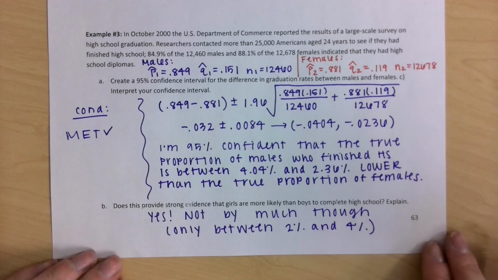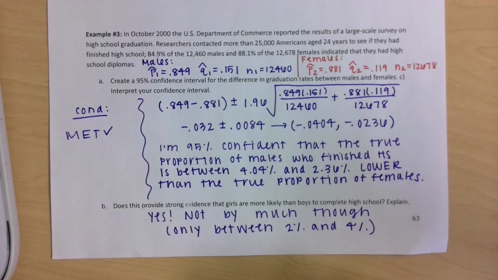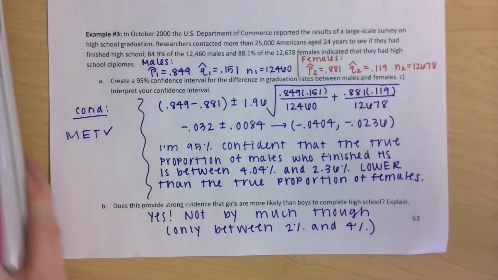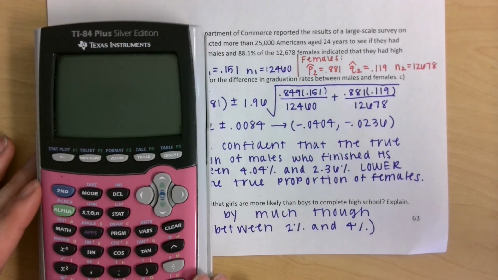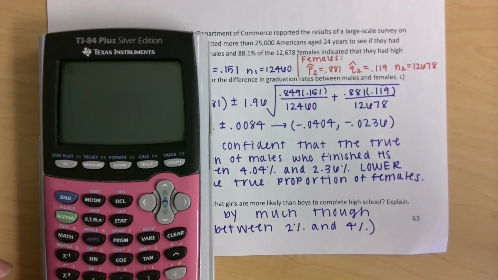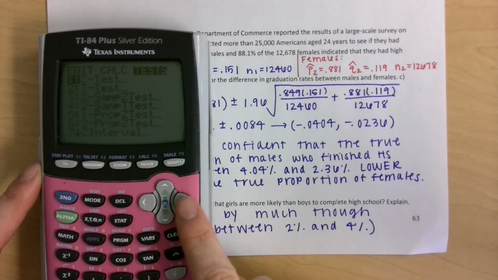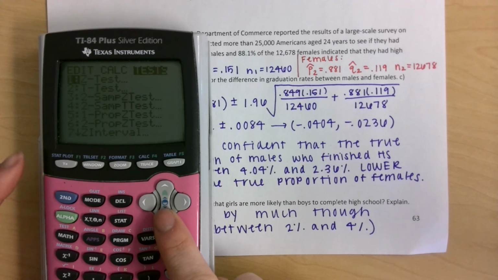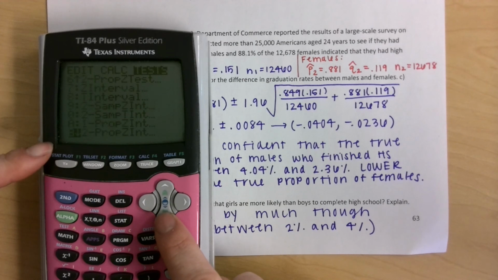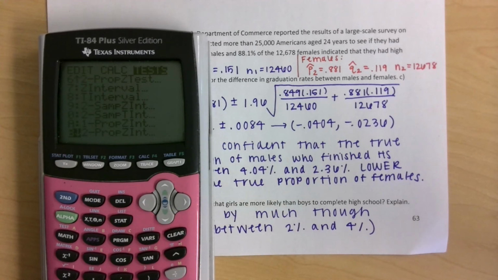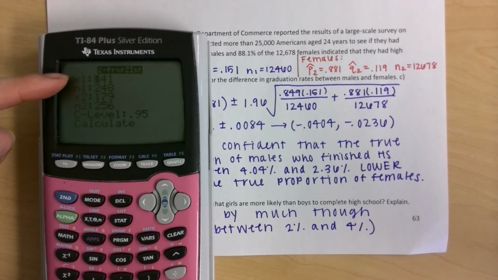Okay, the last thing that I want to show you is how to check your answer using your calculator. Okay, in our calculator, we should be able to find a 2 proportion interval. So I'm going to go to Stat, Tests, and I'm looking for 2 proportion Z interval. Should be B, 2 proportion Z interval. Okay, it's going to ask us for a few things. X is the number of successes in your first sample. N is the size of your first sample.